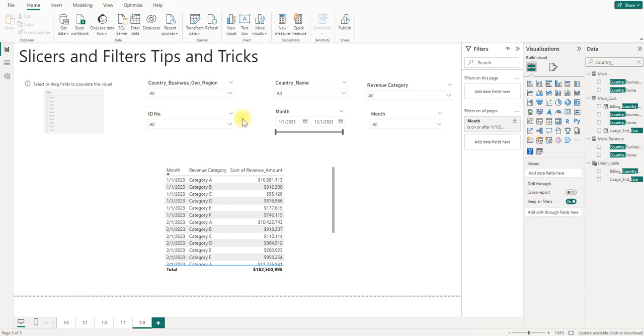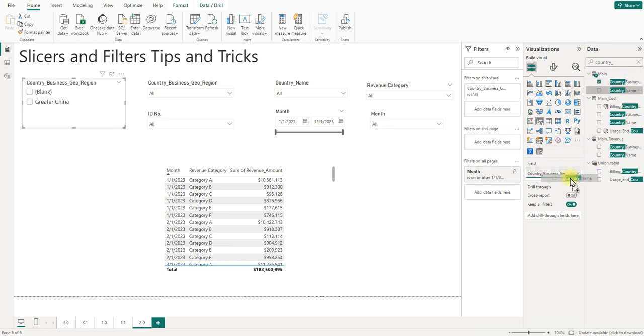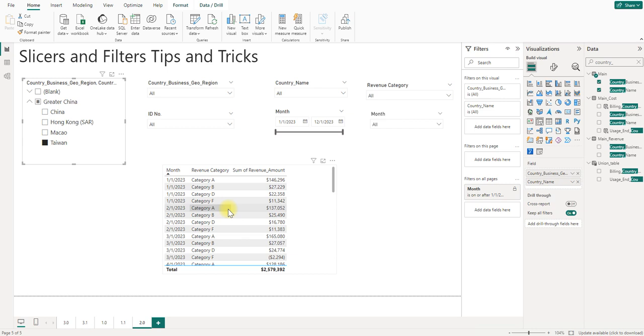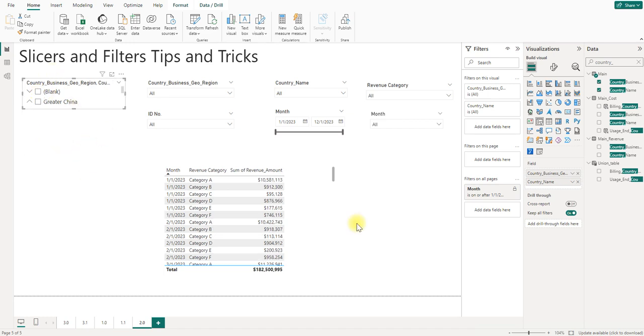So the best way is to put them together in one slicer. For example, this is a slicer visual that I created, and I drag the regions here, and I drag the countries under the regions. As you can see, this shows like a hierarchy, and in this way I can go to Taiwan firstly, and this shows the numbers for Taiwan, and if I want to check other regions, I may directly go to here, and I do not have to unfilter here. This can be more efficient.